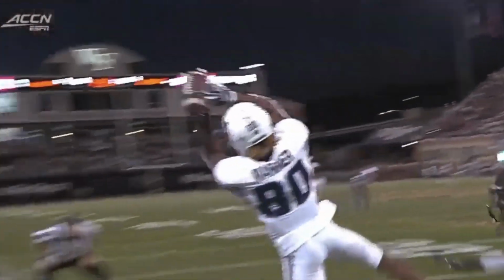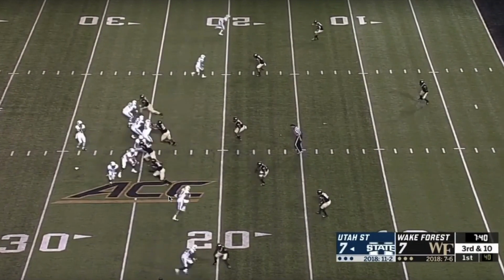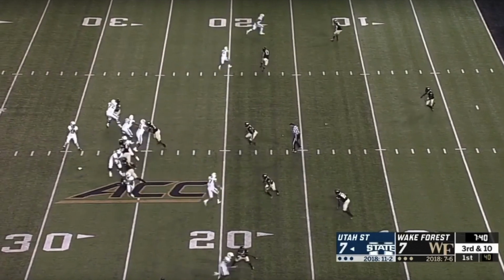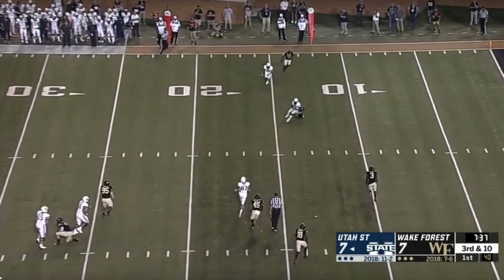Once again, he shows a little bit of touch to get it up there and put it where his receiver can get the ball. All right, this play is one of my favorite throws that he made in this entire game. He's going to focus his attention on this safety. The receiver at the top is going to run a curl, an in-breaking, comeback type route, and this receiver is going to go out. He needs this safety to move. So he's going to look over this way to cause the safety to come down, freeing up this outside receiver. His first look is over here, and this causes that safety to start coming this way. As you can see, he's starting to make his way down, and by the time Love flips his head back, that allows this receiver to come back and get the catch.